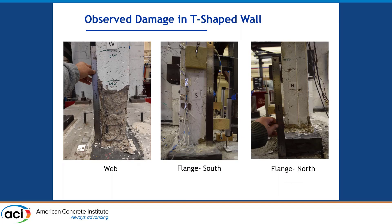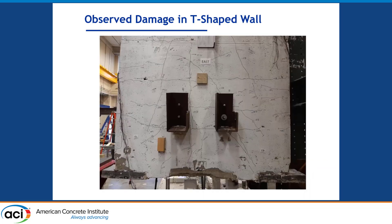Even then, the damage was mostly limited to the web region, where we saw spalling of concrete. The concrete inside the confinement was still intact, which justifies why we did not see any strength degradation in our post-tension response. We also saw damage in the center region of the flange rocking surface, more attributed to web-direction loading when the flange region was in compression. This region is typically not confined in traditional monolithic reinforced concrete walls, so for rocking walls this may require additional attention.